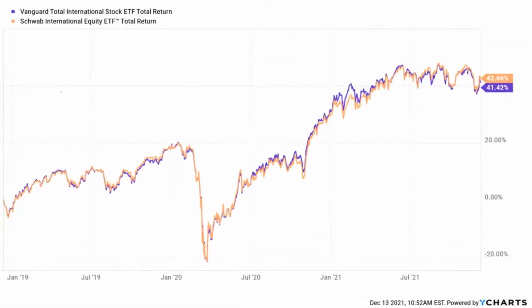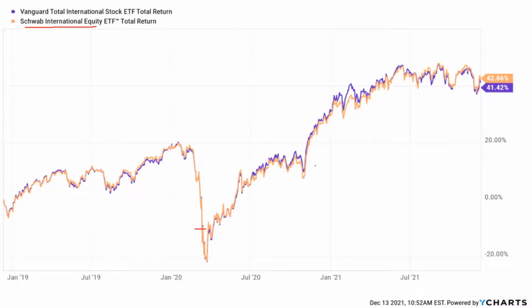So let's look at this example. The purple line represents the Vanguard Total International Stock Fund. This is the one in that prior example that we sold down here. So if we sold that Vanguard fund right here, and simultaneously we bought the Schwab International, a very similar fund, at that same time frame, with the same dollar amount as the sales proceeds, and in that example it's 80,000. So if we sold 80,000, then we turned around and bought 80,000 back into the Schwab International Fund, a similar fund.